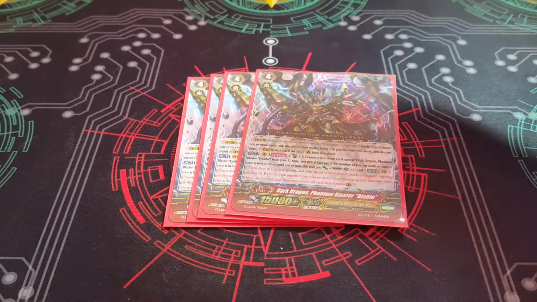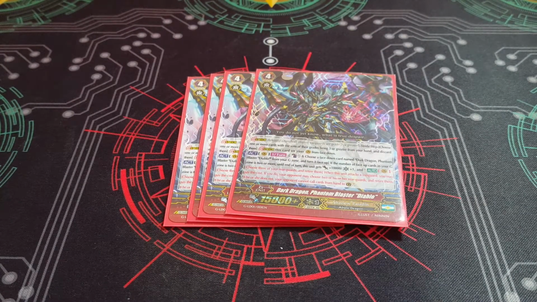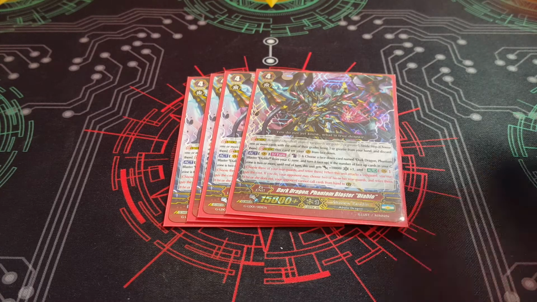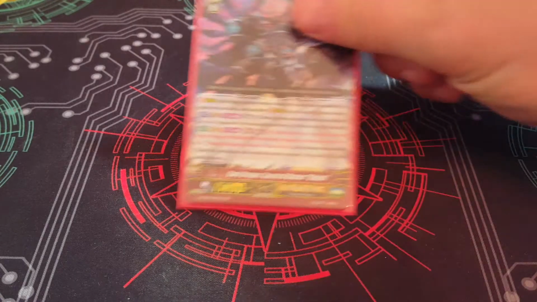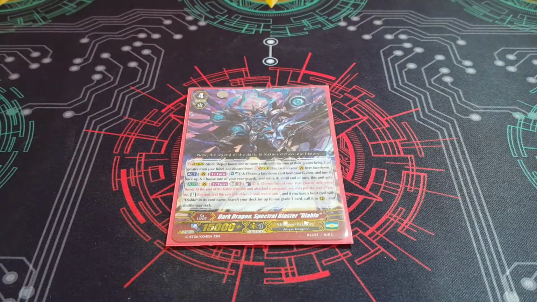Next, for Phantom Blaster Diablo. We already all know why this card's good. This is one of the most infinite strides in the game. One Spectral, only one because the Soul Blast cost is kind of high and the Counterblast 2 cost is kind of high. And usually he's a finisher anyways, so just the one.